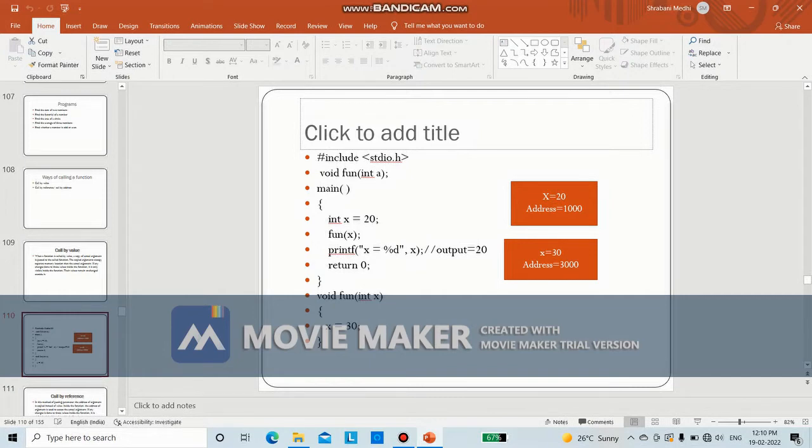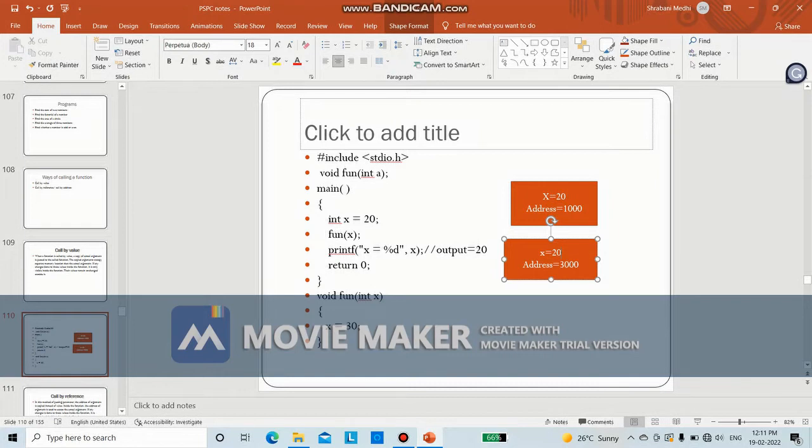Here also x, but what we are passing here is the value that we have initially copied, that is 20. This variable name is also x, but it is present in another memory location. So 20 I have passed here.